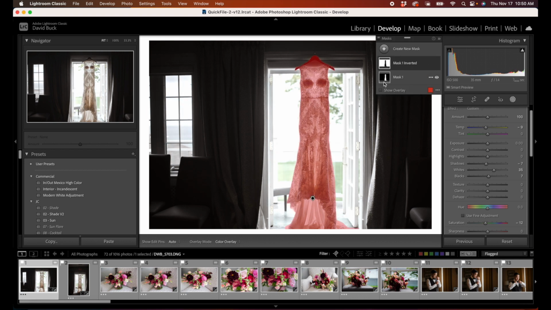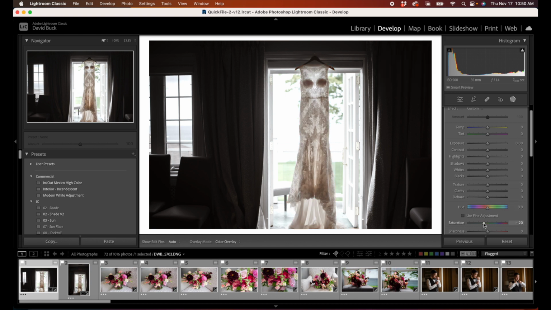And then now I'm going to select the dress itself. Anytime you hover over this box, it's going to show you what the selection is you're dealing with. So I'm going to select that mask. I'm going to desaturate that a little bit because a dress isn't yellow. Typically, it might be a pearl color, but it's not yellow. And I want to bump up the clarity on that a little bit, and the whites I'm going to bump up just a little bit.